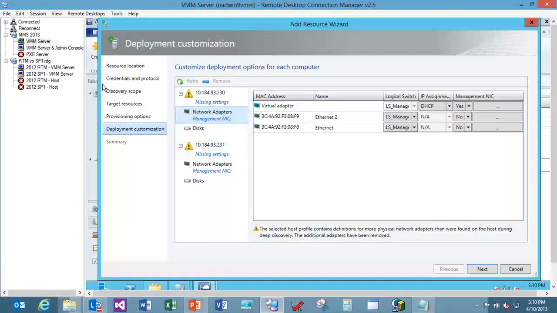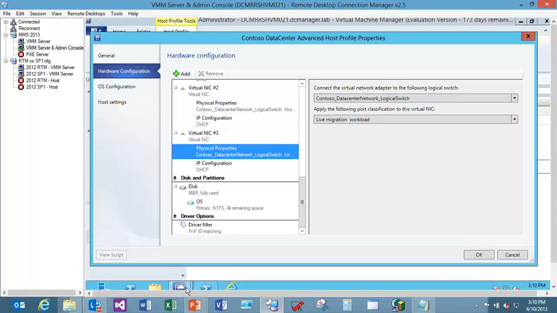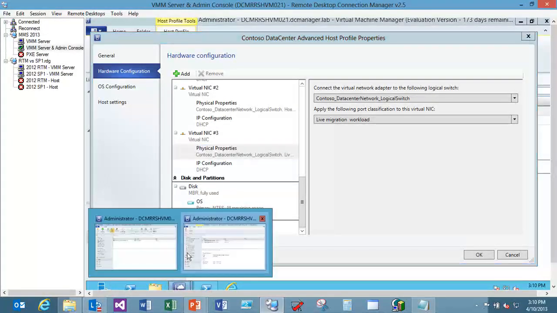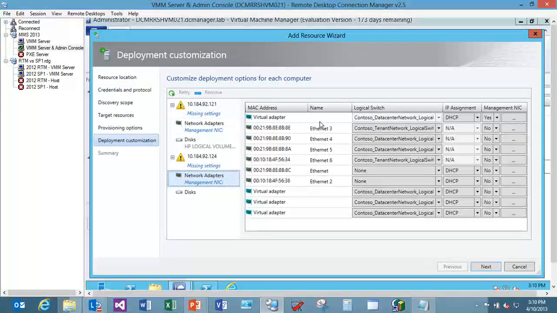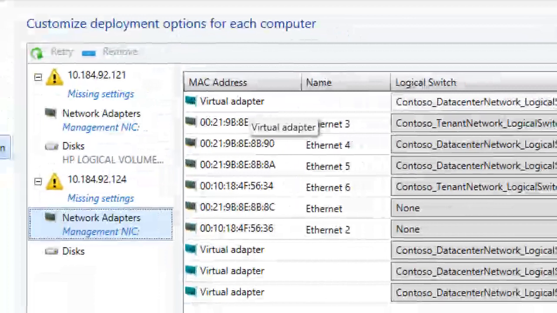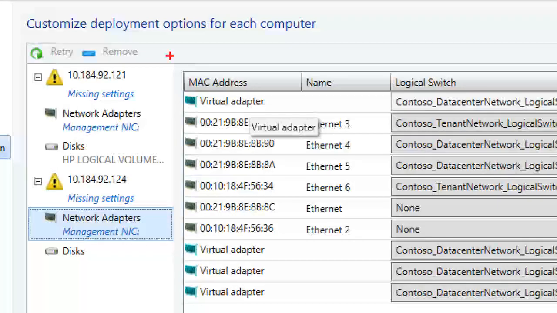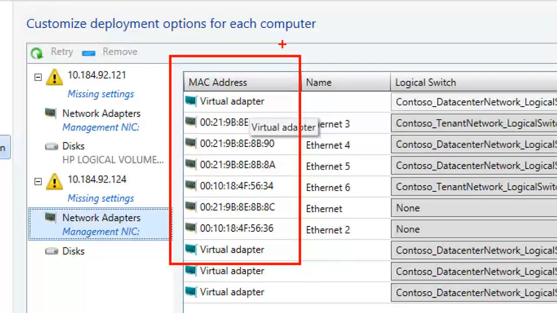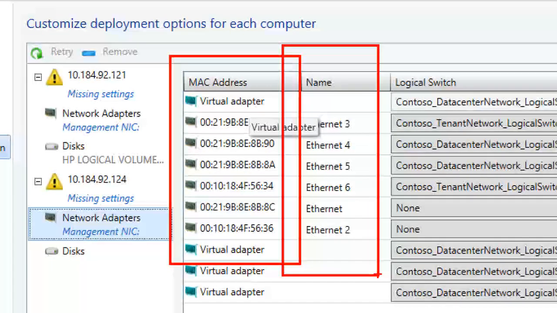Now, on the other VMM machine, I also have another pre-finished deep discovery record. This is actually a Dell machine. It has a lot more NICs. As you can see, this one actually has 6 network adapters, and all of them have CDN support. So next time when you order a new machine, make sure to ask for CDN support, which can be a lifesaver, particularly when you have multiple NICs on the physical computers and you're thinking about standardizing the wirings of those machines and the network configuration for those computers.